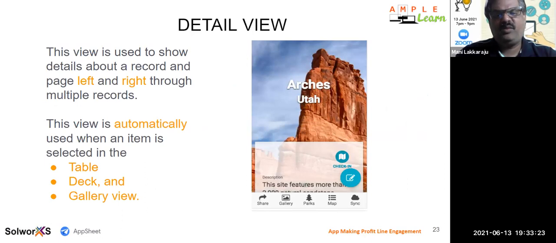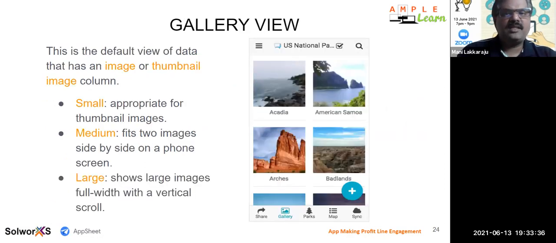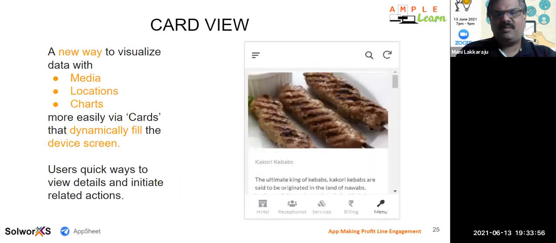One is called a detail view, where you can bring up the insights of the data you have captured in a very different manner. There are certain formats that you can try. Similarly, another way of showing data is a gallery view, where you can show a lot of pictures. If you have a lot of picture-based data, let's say you want to build an employee directory, then you definitely need pictures of the employees, and this view will help you a lot in understanding the details. Similarly, there is a card view, a more detailed view for presenting your information.